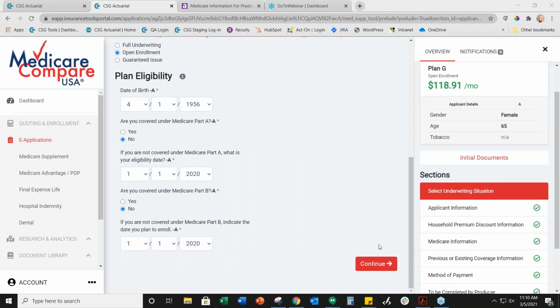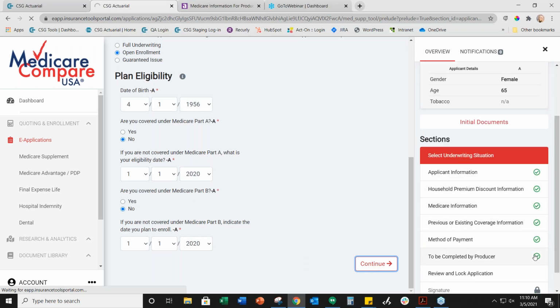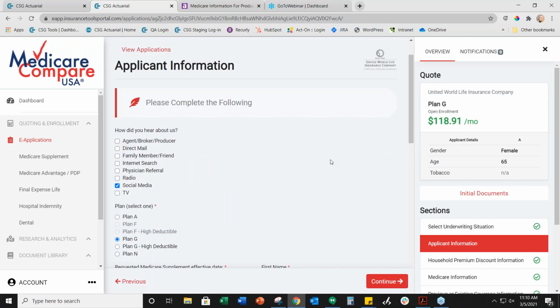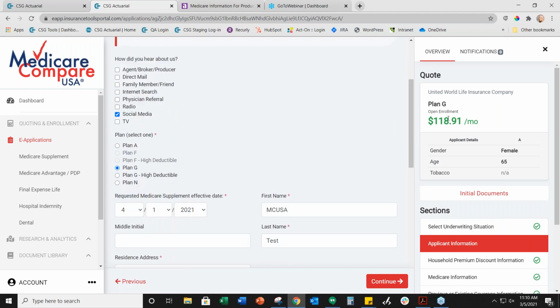So you'd click continue through any of these different sections, and you'll get a green check mark once they're all complete. You can see I've almost completely completed this application ahead of time, but it's a very fast and easy application to use. It's the same process for any carrier. The questions will be different, so if there are any carrier-specific questions, those will be reflected. And it's also a smart application, so if we change anything, maybe we change from a Plan G, which we quoted, and we say, actually, we want to do a Plan A. Maybe we totally change our mind. You can see that this updates over here on the right-hand side and our price adjusted.